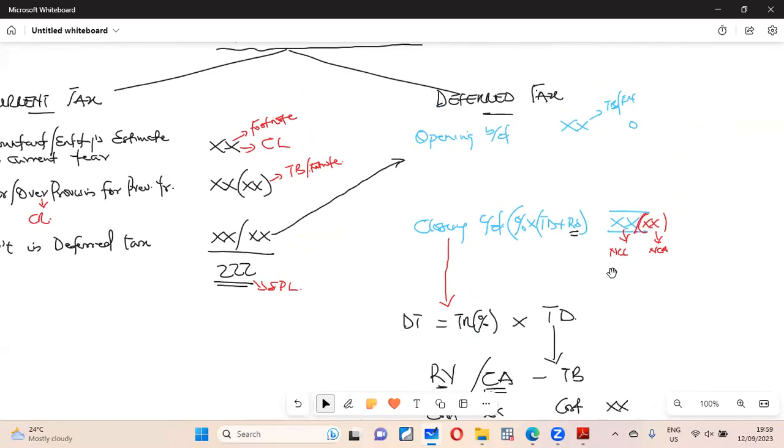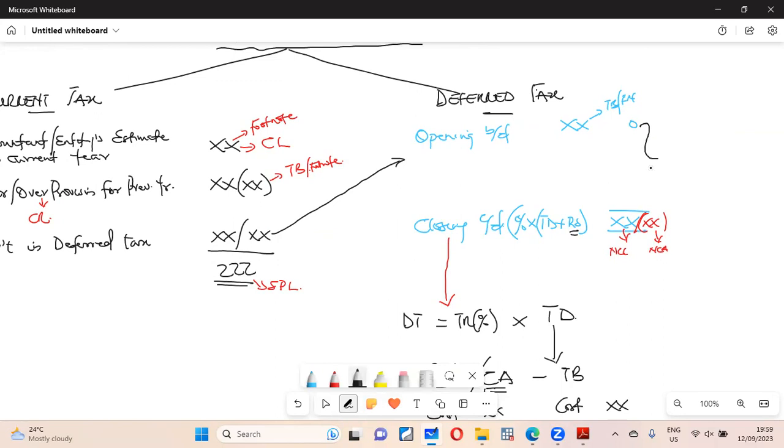Now, once you are done with that, you realize that you obtain some difference. So between here and here is a difference. And that is what we call the movement in deferred tax. Now, the last thing I need to show you is that I've already shown you when you use the carrying amount, you are okay. But when you use the revalued amount, you do well know that revaluation surplus doesn't go to P&L, right?